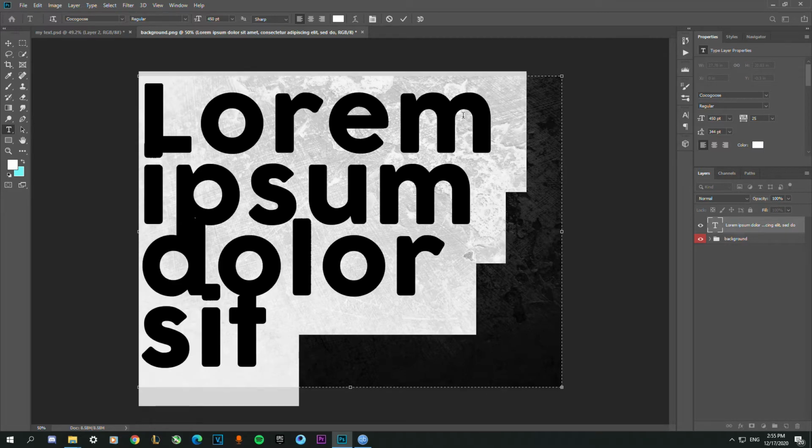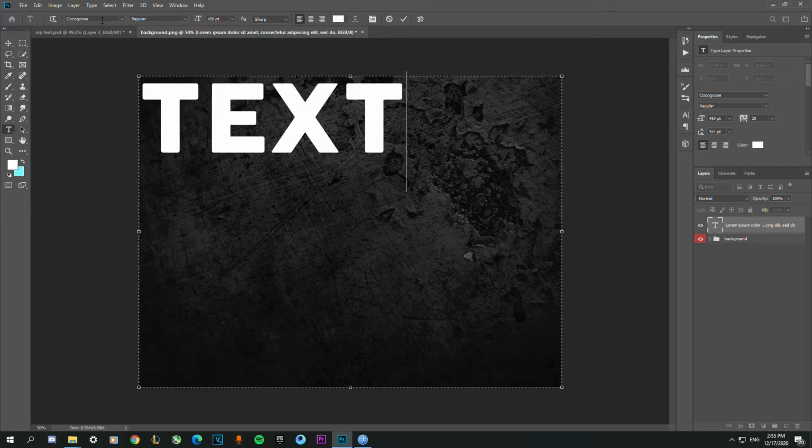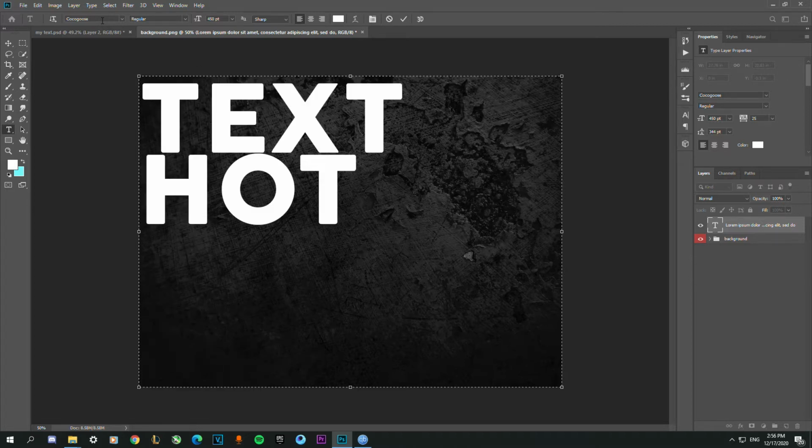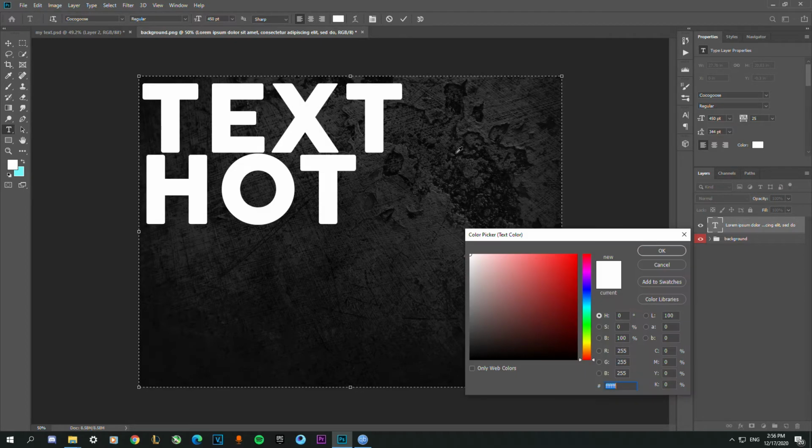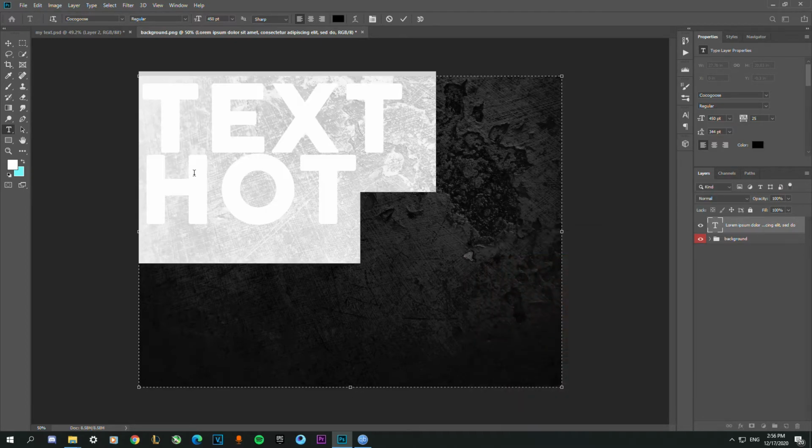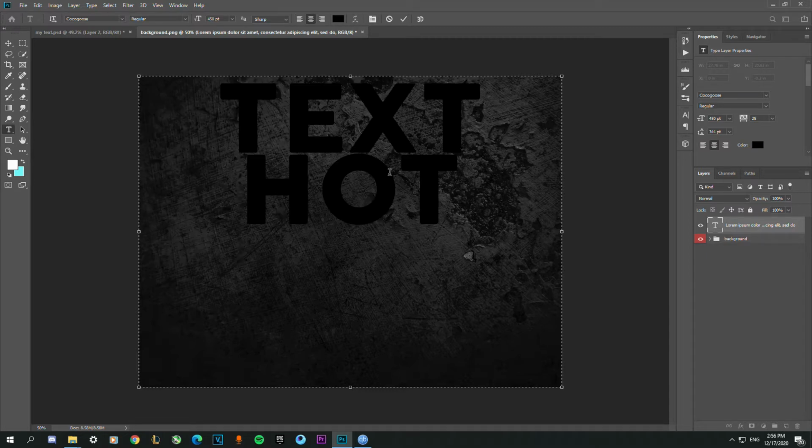You also want a font. The font that I'm actually using is named Cuckoo Goose. If you want to go with this font, it's okay. You will find it also with the files in the description. But if you have any other options for your font, you're free to use them as well. Now I'm going to type in the text "and hot." That's what I'm going to type. And the color is going to be black. And also I'm going to put it in the center.